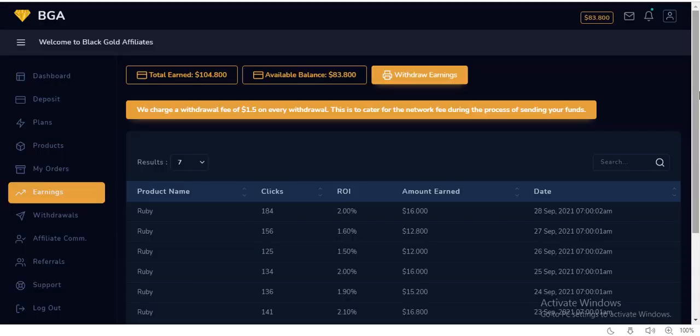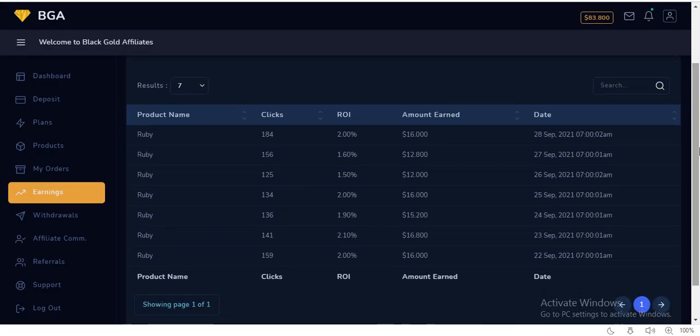So here we go. These are the earnings, okay? Here are my earnings, so you can go ahead and do all the calculation. This is 16 plus 16, 32 plus 15, 16, 12, 12.8 and 16. Now, of course, this is not up to 68,000 naira, because that is a bit above $100. I do not want to waste your time with the calculation, but you can pause it and do it on your own. From my own screen, by adding all of this together all the way down, I have 94.8. That doesn't total up to $100 yet, but take a look here.